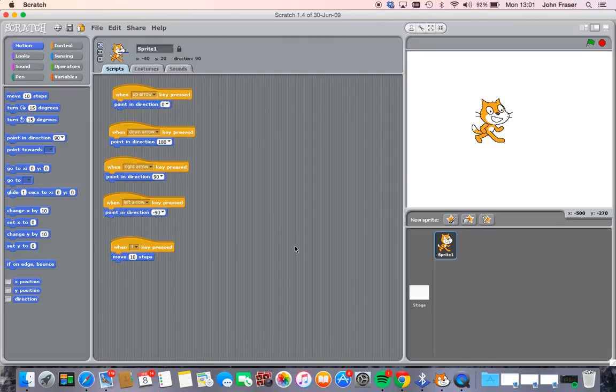Okay, so have a play around with that. You could try it with different steps and see if you want to use a different amount of steps. So instead of 10 steps you might want 15 steps and see how it changes. Remember, trial and error. You might like it a bit faster. That's what's going to happen there. Okay, so that is adding movement as well as direction. Okay, thank you.